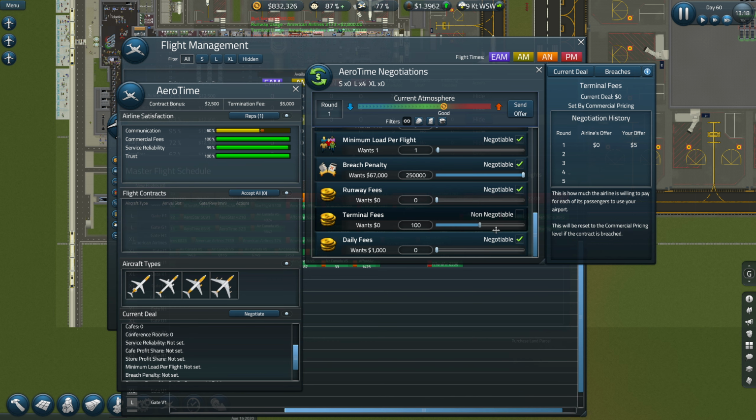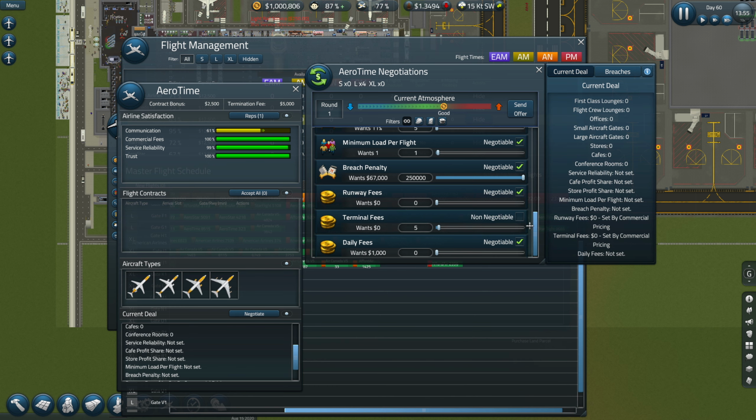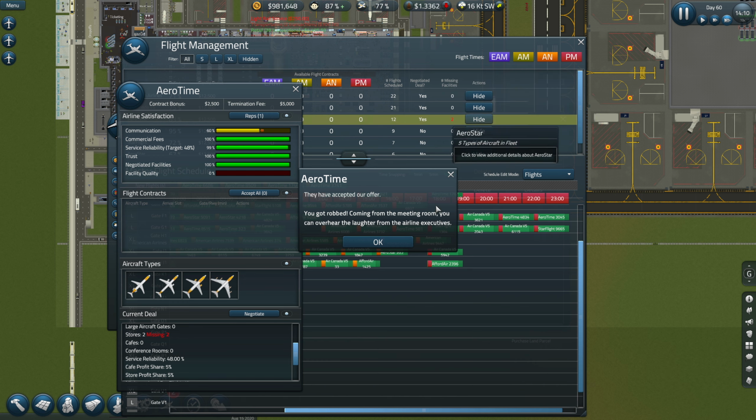What if I make terminal fees non-negotiable? Are you telling me that I can have... No, I can't have insanely high terminal fees at no cost. Okay, it's okay. Sure. Give me that. I'll send the offer. I would expect them to accept that.